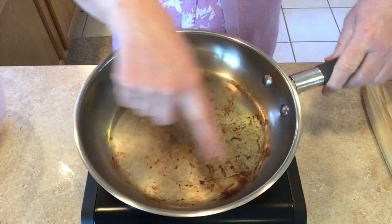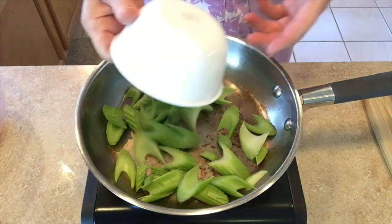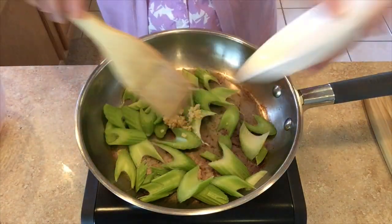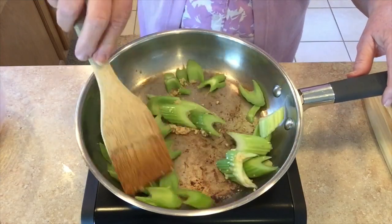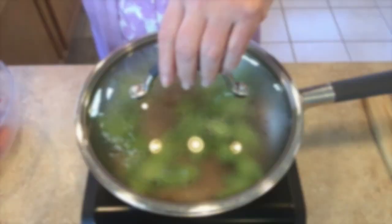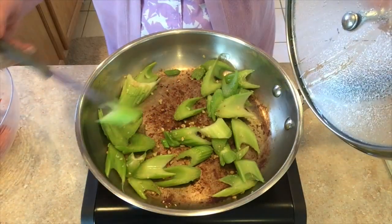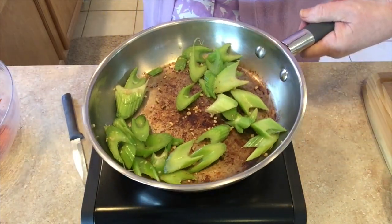As you can see, the skillet has some browning in it. It will be fine. The next thing I'm cooking is the celery, and I'm going to throw in the garlic at this time. You could throw the garlic in with the onions. Again, I'm going to put a lid on it, steam it just for a few minutes. It's been a few minutes for the celery. I'm going to test it the same way. That's perfectly done. Now I will take it off the heat and put it with my carrots.